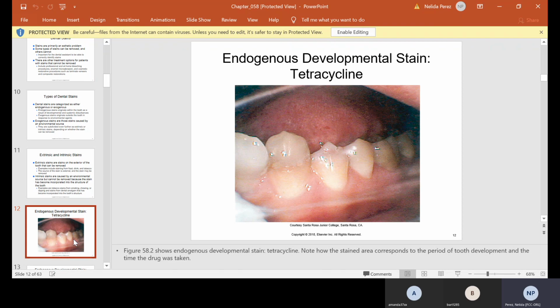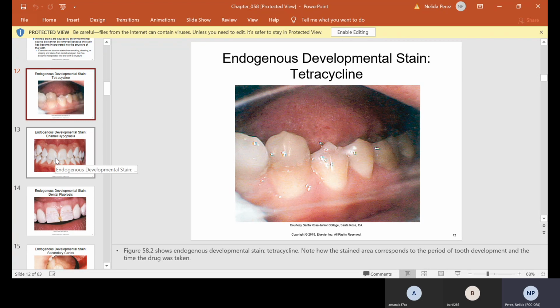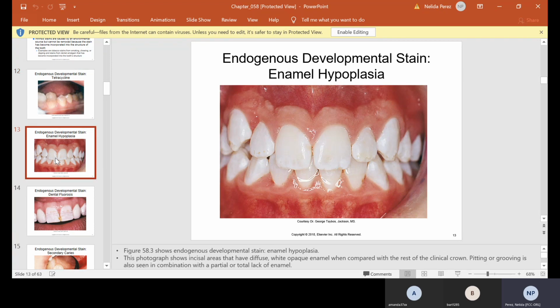Let me show you a picture. So endo, this is inside, okay? So what this is showing is tetracycline. So it could have been when the baby was in the mom's womb, the mom could have taken tetracycline and it passed down to the child. And when the child started developing their teeth, they have these stains. This is inside, they cannot be removed. Okay, the only way you can hide those is if you put a crown on top of the teeth.